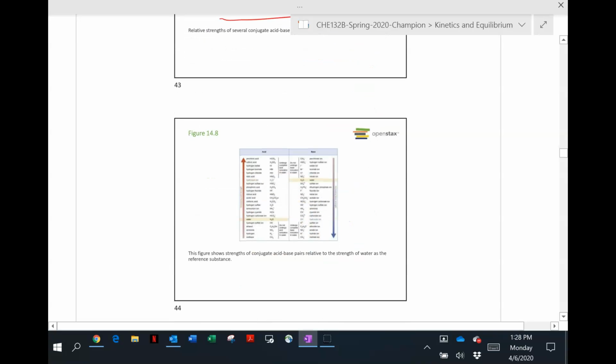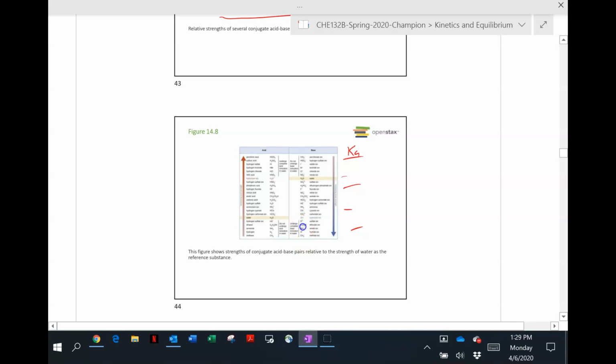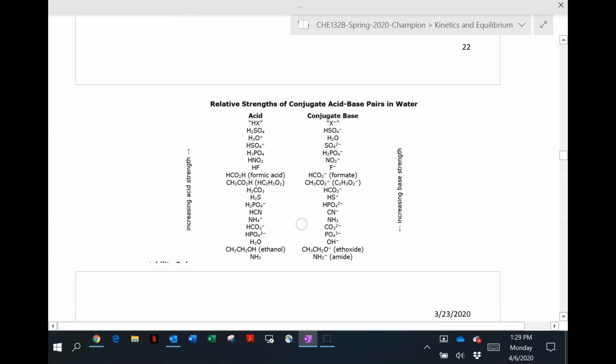Here is a way the table is normally seen, where you've got the conjugate acids and bases. Frequently you'll see this table with the Ka value given for everything, and you can do calculations based on that. Here is the version that is on your formula sheet for our class, and I want to talk about it just a little bit. So you see acid strength increasing going on that side, base strength increasing going that way. The strongest acid that can exist in water is H3O plus, so I'm going to draw a line right there. The strongest base that can exist in water is OH minus, so I'm going to draw a line right there.